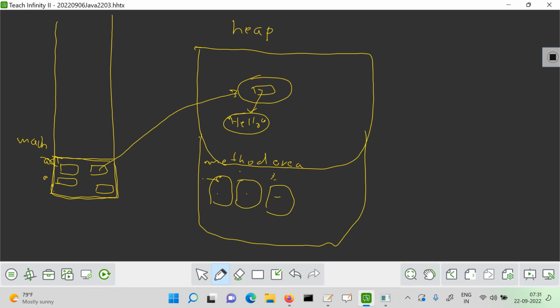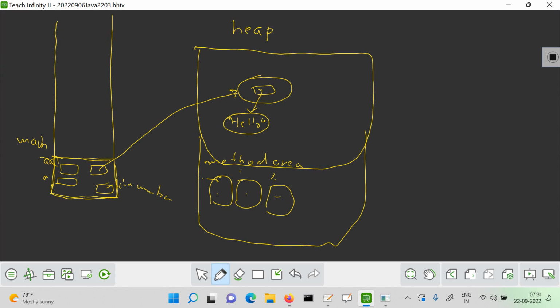So there is something called a line number, the line number of the method which it is currently executing. In this main method, I'm currently executing a particular line, and this keeps getting updated as it progresses line by line within the main method.